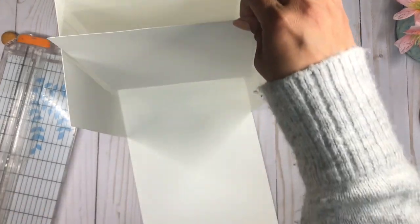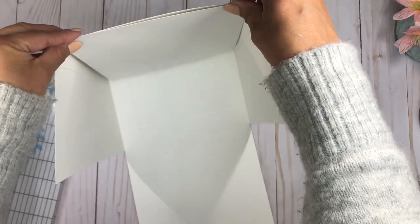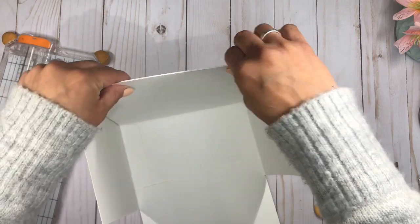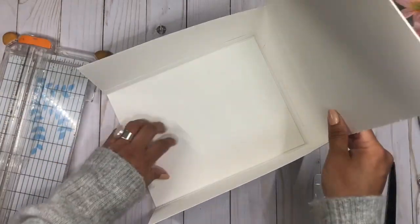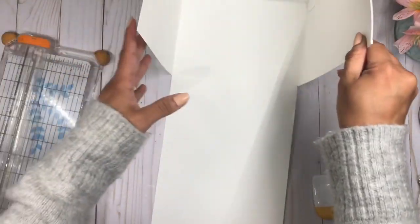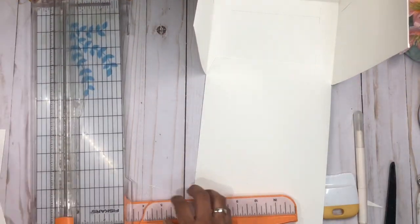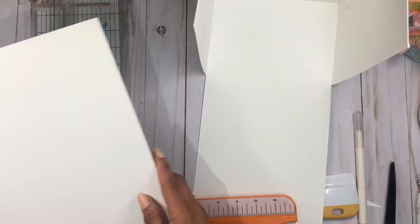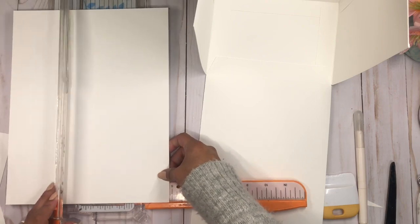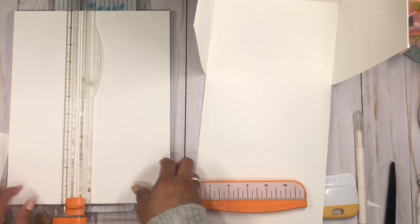Now we're also going to do our design paper, so it's gonna be really sturdy after we finish up. So I'm going to line this up on the top here. Hopefully I'm not off frame. So we're just gonna line that up and just press down, and then I'm going to cut 2 more pieces for the side. So those are going to be 9, not 9, but you know, a little bit before 9 and a little bit before 5.